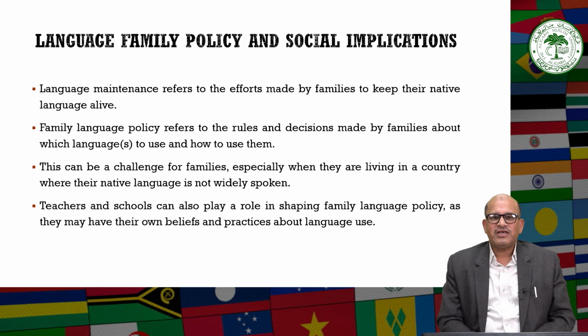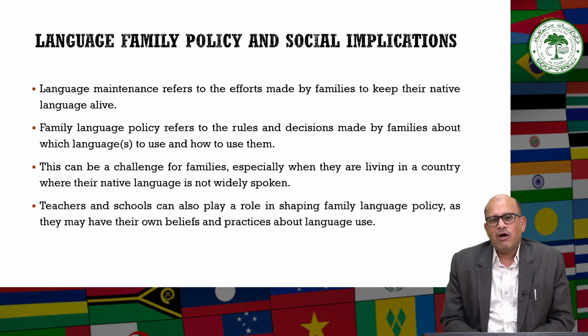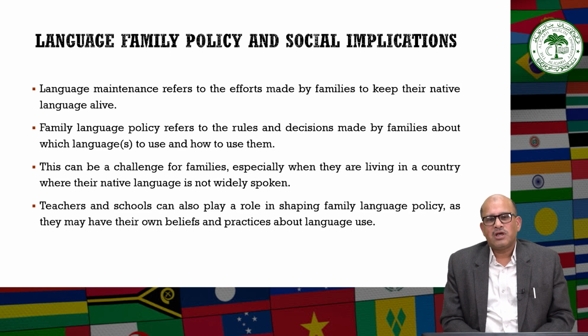Language maintenance refers to the efforts made by families to keep their native language alive and used within the family. Family language policy refers to the rules and decisions made by families about which language or languages to use and how to use them. This can be influenced by factors such as the country they live in, their beliefs and values, and their interactions with others. For example, a family may choose to speak their native tongue at home and use the dominant language of the country outside of the home.